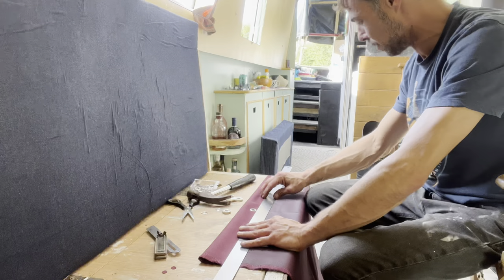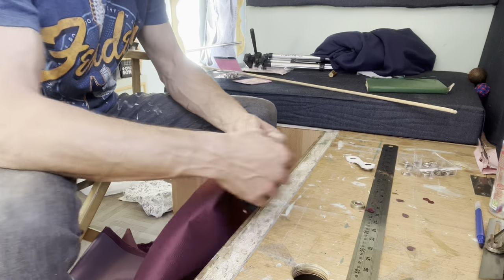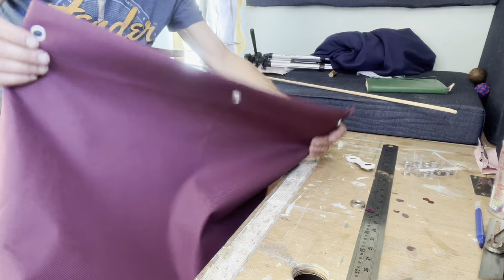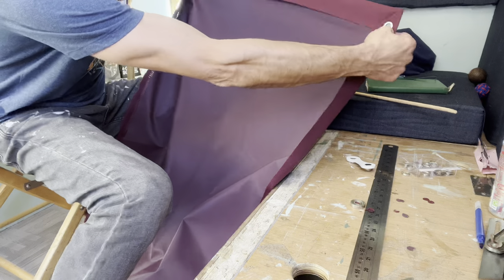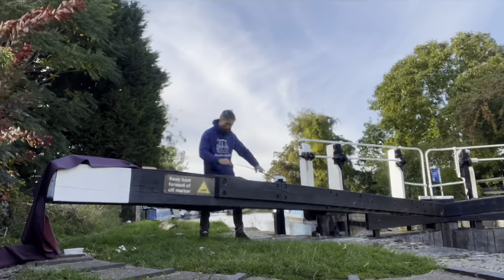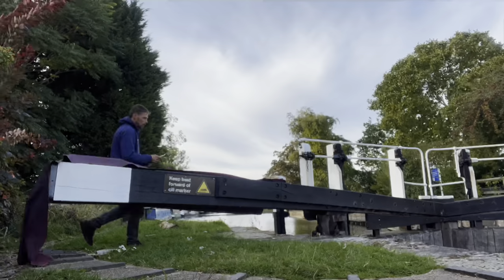A celebratory cup of tea I think is in order! Check it out — that's actually quite nice, so that's the first side done. Three of them — oh yeah, look at that, that's actually not bad for me. The corners were fine to do on the boat but I needed loads more space to do the long length, so I've come to the lock to use the balance beam here. Even though the wind keeps blowing it off, this is alright. I've done loads of these now so I consider myself to be a bit of an expert — so here's a close-up.